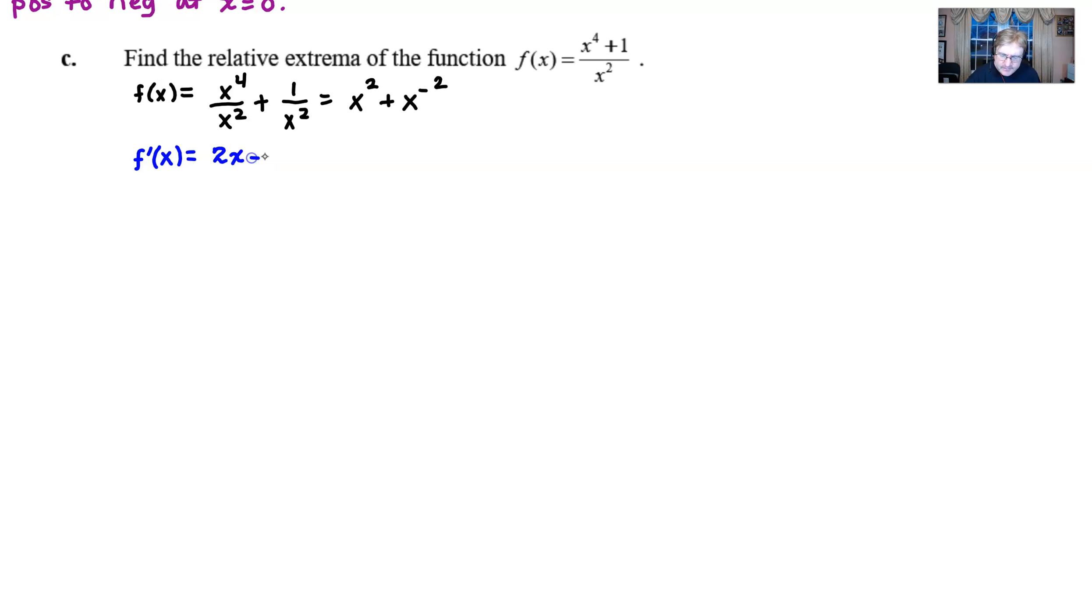And look at how much simpler taking the first derivative is. These are rules that are not new. I think you've had your teachers always telling you, try to take the derivative the easiest way possible. We want to do that. Make your life easy. So we have our derivative. Now we probably want to write this where it's a little bit more friendlier on the eyes. Let's get a common denominator. Let's write this with one single fraction, and that's going to make it a little easier to analyze. So that denominator clearly would be x to the third power. And then at that point, I need to multiply the 2x by x to the third over x to the third. So I now have a 2x to the fourth, and then minus my two there.